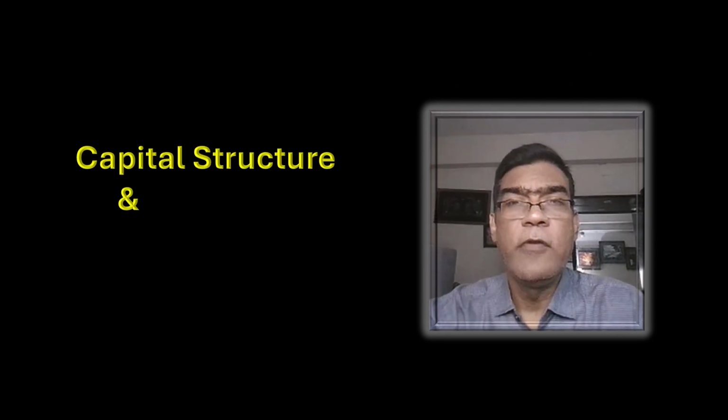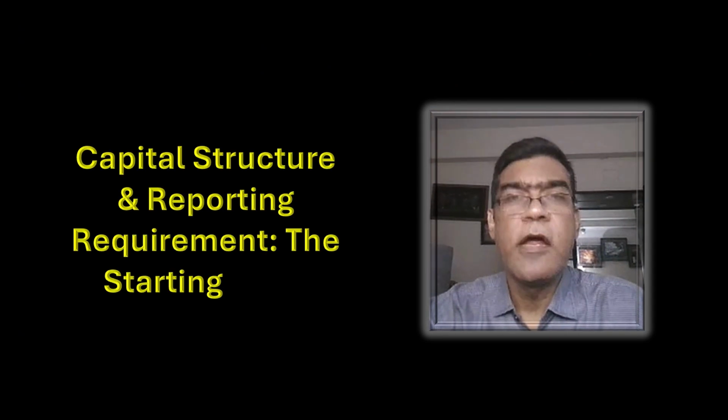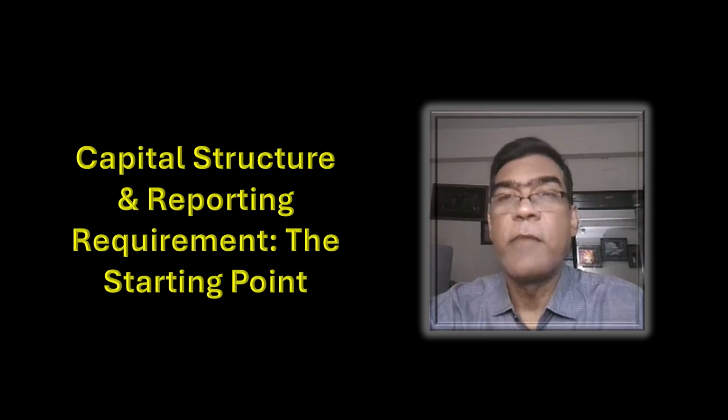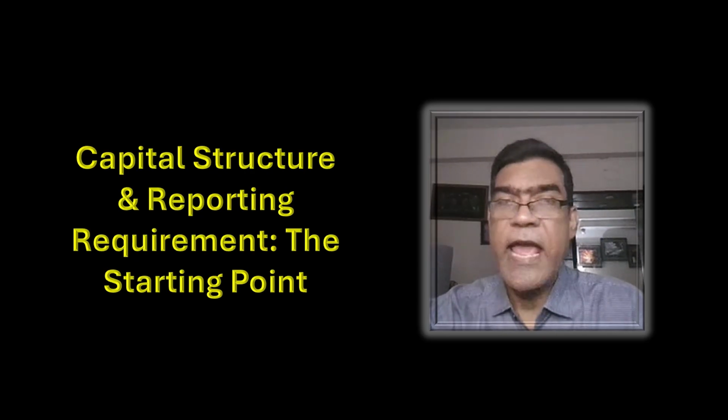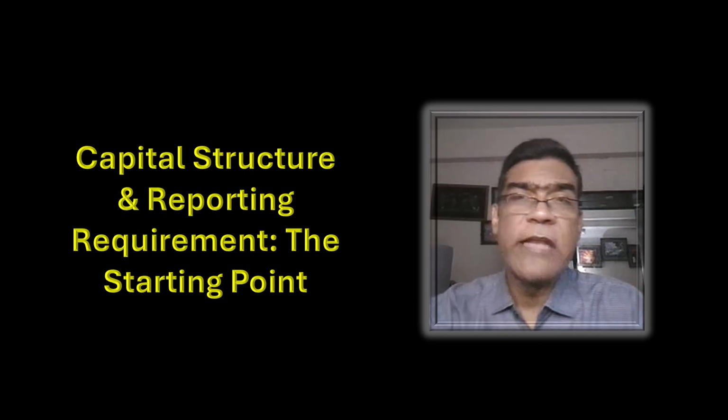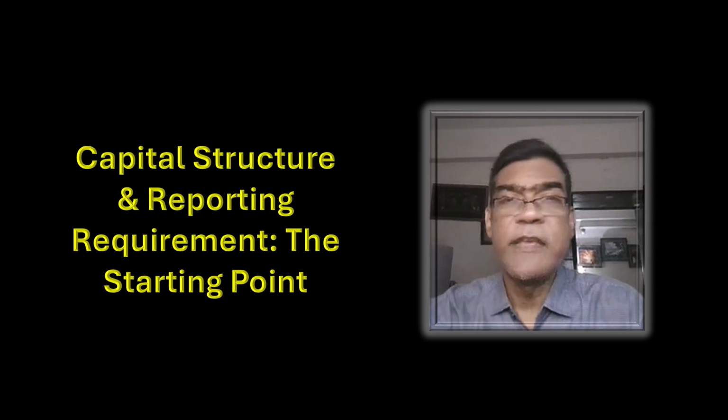Now we are moving into the next part, capital structure and reporting requirements, the starting point. This is where the whole EPS story really starts. Before we talk about formulas or calculations, we have to understand what kind of structure a company has, simple or complex, and how that affects what gets reported under GAAP. So think of this section as the foundation. Once you get this part, everything about basic and diluted EPS will click naturally.